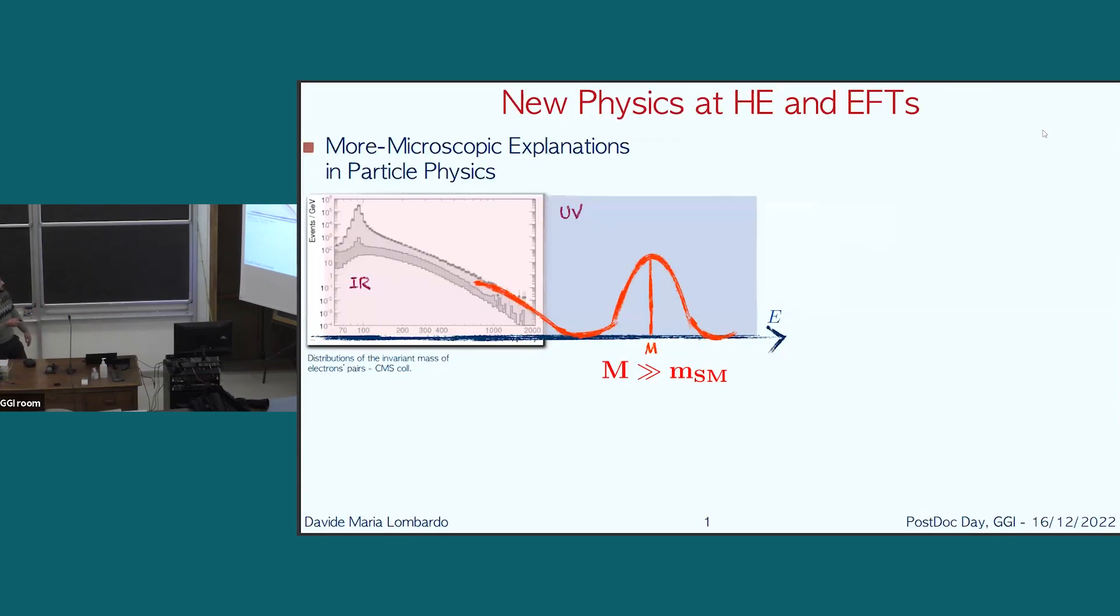Let's start from the grounding idea. If we think of the standard model, imagining the new physics is hidden in the UV at very high energy, and can be characterized by a new scale lambda that is larger than the usual physics, the scale of the standard model.